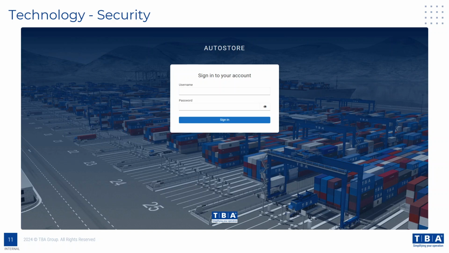Along with the new application, we've got a new login system. So we use a tool called Keycloak. It's a professional tool. So it's a bit different to how it was, but it's very similar. You've still got the user management there. You can set up individual users. So if you've got an agency worker, for example, you can just set them up in the system and they'll be able to log in.